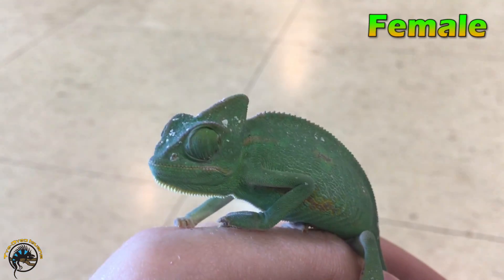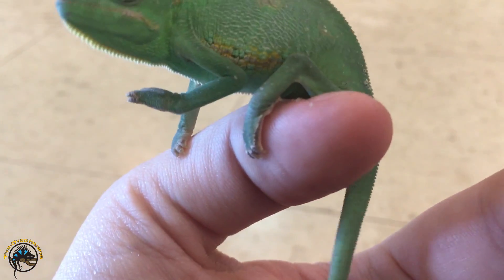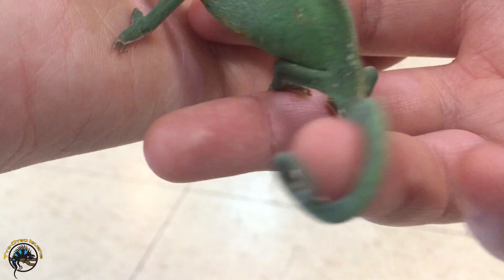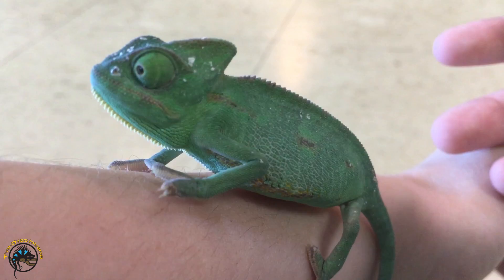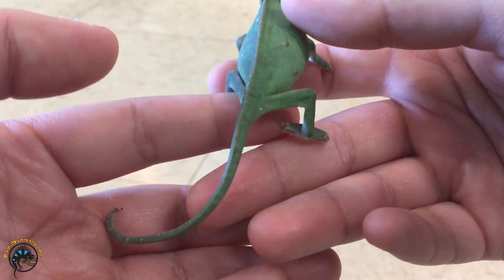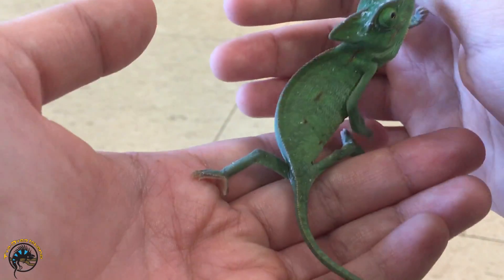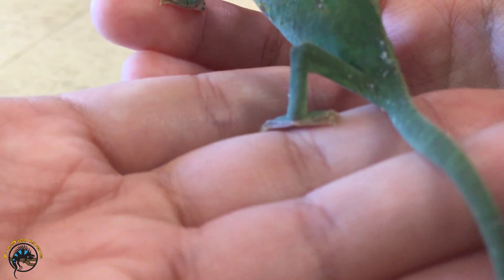Here's one of our little girls - we have two girls in the tank. We'll show you the back of that foot. It just has the heel there, it's completely flat. You'll notice there's nothing sticking out of the back there. That is a surefire way to tell this is a female - she doesn't have that tarsal spur at all. That's what it's called, the tarsal spur, just an extra spur on the back of their foot. Sometimes you'll get chunky female veiled chameleons and the back of their heels look kind of chunky and some people mistake that for a tarsal spur. Especially as they get older, it gets to be more like almost an extra toe.